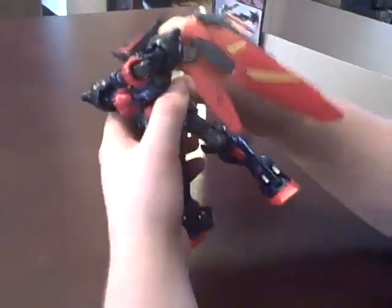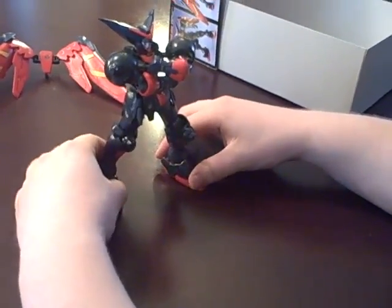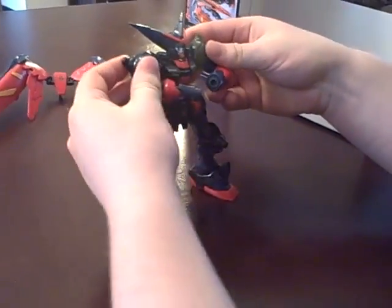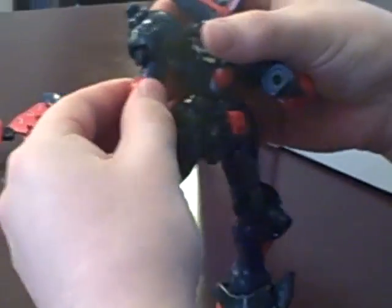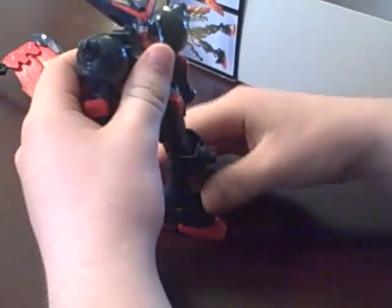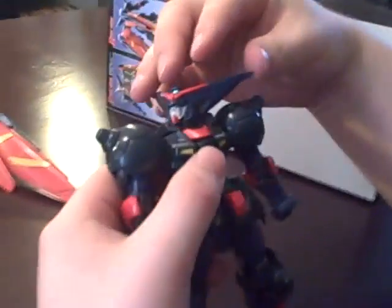I'm going to take off his pack here, just for all intents and purposes. God, look at this. He's handless for the moment. We'll keep that off. I have to be very careful with him because he's very camera shy and he does like to fall to pieces for no good reason. So I'm going to start with the head. He's made with pieces of a Leo. Oh God, those would just blow up.